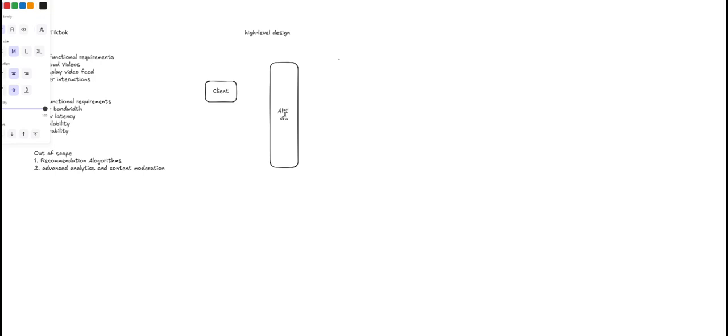Now, let's start with high-level design. In high-level design, we are going to focus on the main core features and core functionality of the system. And basically, we will just focus on what the core components are to be used in the high-level design. We will start with our first requirement, which is upload videos. So basically, a video is being uploaded into TikTok by a client, our selected user. When the user logs into TikTok and tries to upload the video, the request will go from the client to the API gateway, and the API gateway will help route this request to the API server.